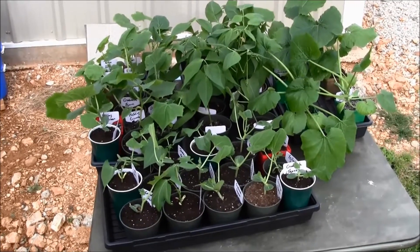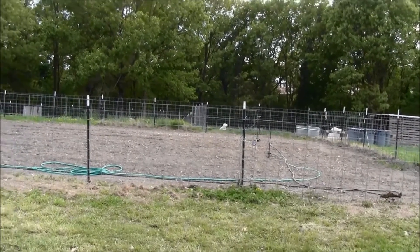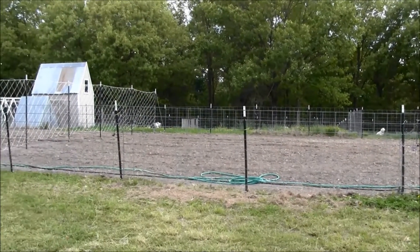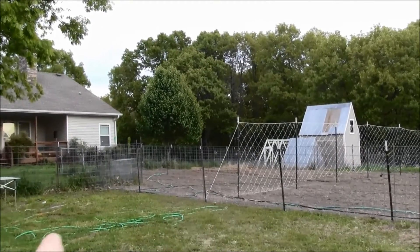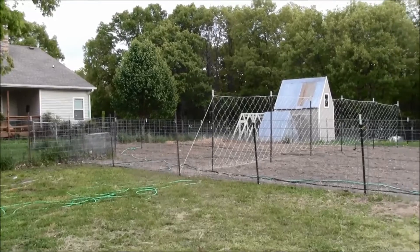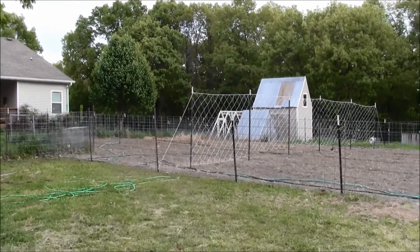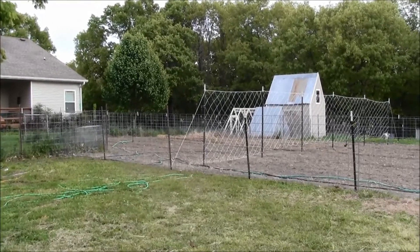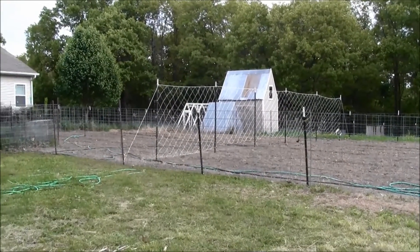Let's go look at the garden plot. If you watched our videos from last year, you know this is where we started — with the channel too. We tilled it up and had a lot of rocky soil, a real struggle getting the rocks out. This year we broke down two fences and expanded the area, giving us close to a 50 by 100-foot plot. We're gonna plant corn, okra, and all the seedlings I started inside will go on this end. The trellis for the beans is almost complete.